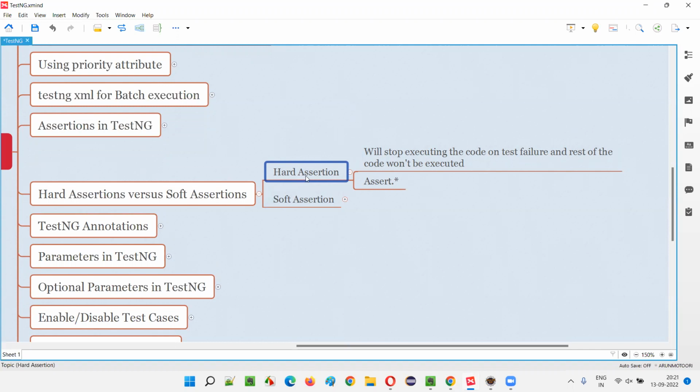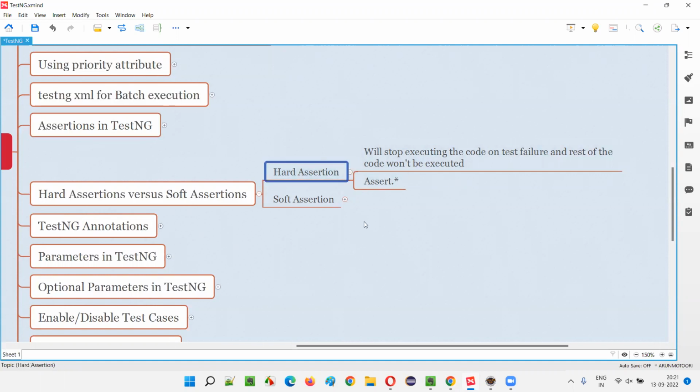A single test may not have only one verification at the end, but may have multiple verifications. In the real-time examples I showed you, I had the assertions only at the end of the test, but that may not always be correct. In some tests, there will be multiple verifications in a single TestNG @Test annotated test method, where we write the automation code inside.